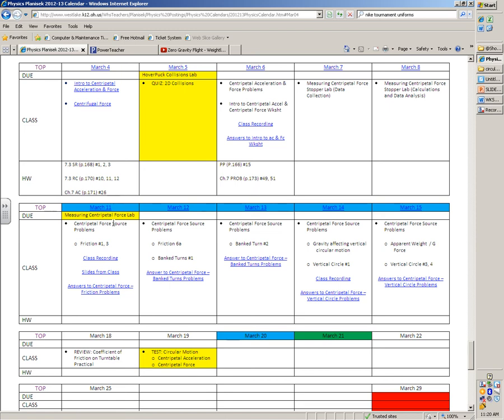This goes for everybody, not just you: on those sheets, we did a couple of examples from each sheet, but there are other examples on those sheets that relate to the banked turn or to friction that we didn't do in class. The answers for all of those problem sets are posted online. If you check last week, you'll see all the answers to the problem sets that I gave you. If you take a look at March 6th, you'll see that there are answers to the original problem set that go along with the class recording where we went over concepts.